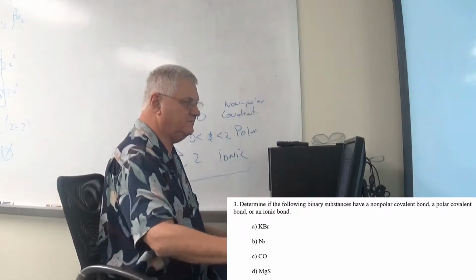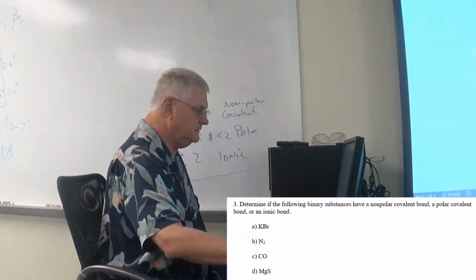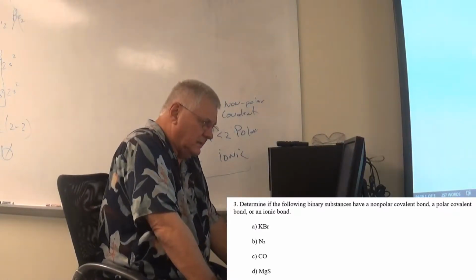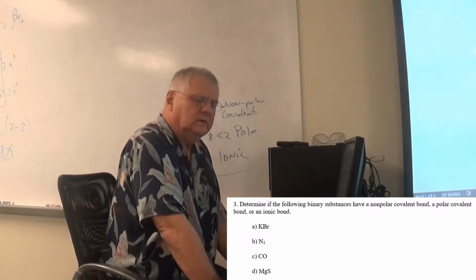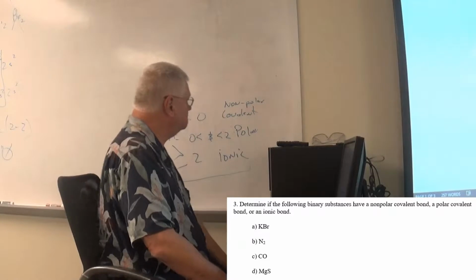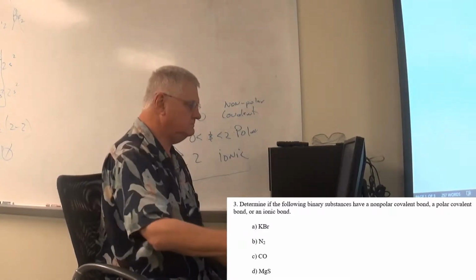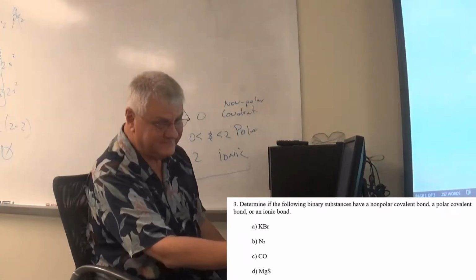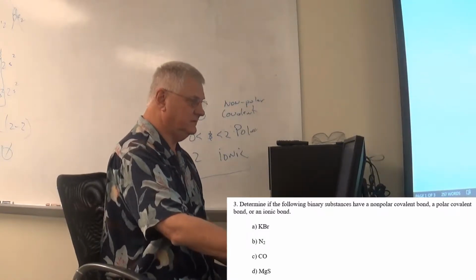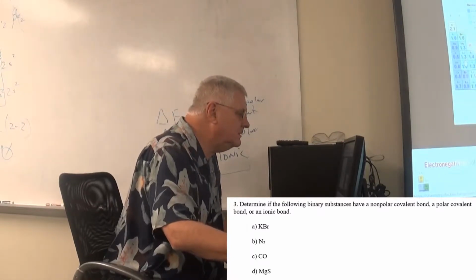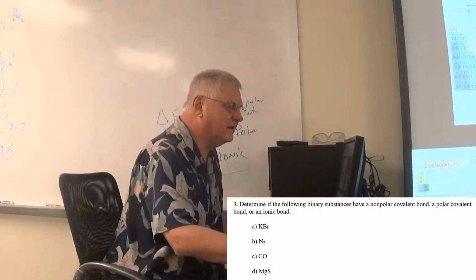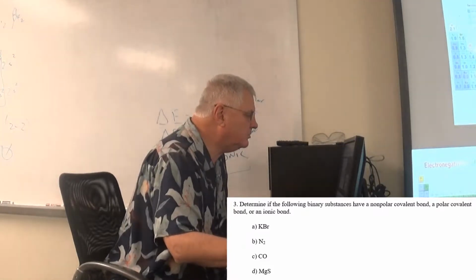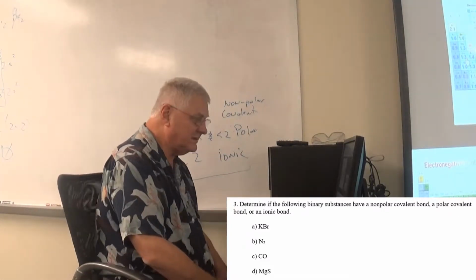Some of these are pretty straightforward, but first of all, let's do B. If you have a nitrogen bonded to nitrogen, well, they both have the same electronegativity. The difference in electronegativity is 0. So it's non-polar covalent. Okay. So going back here to the KBr, these are on opposite ends of the periodic table, so you can guess, but potassium is 0.8, and bromine, what was it? I forgot already. It's potassium bromide, KBr. 2.8 and 0.8. So the difference in electronegativity is 2.